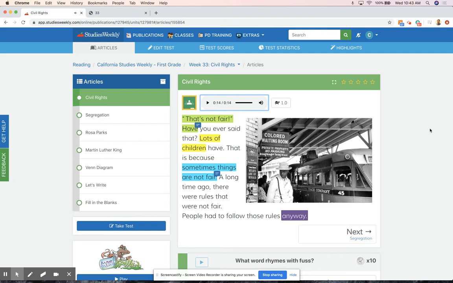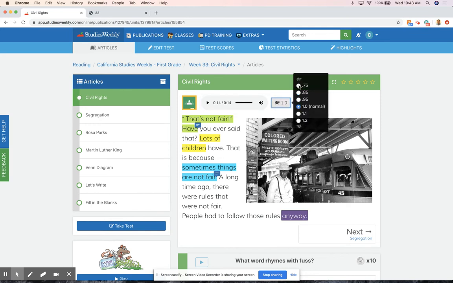So I hope you noticed that obviously we have this automated reader, but that is not a robot voice. That is a human voice. Every single one of our articles, we have paid actors that have gone in and recorded every single one. And so the kids are listening to this in a human voice. Not only that, we have a speedometer. So in some cases that's a little bit too fast for some of your students, or if it's too slow, you can slow this down or speed it up.